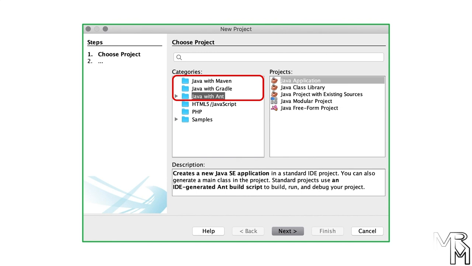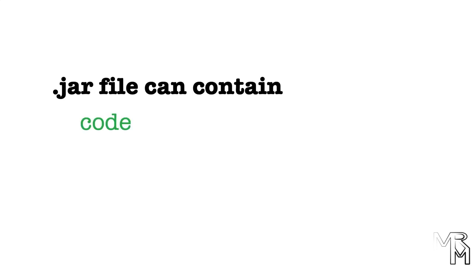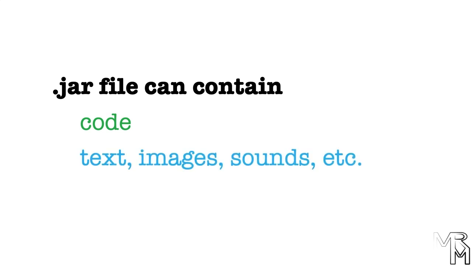So as some of you have probably realized, a jar file is a convenient way to carry your program around in one single file. What makes it even more convenient is that in addition to code, a jar file can also contain other files, including text, images, sounds, and so on. In other words, there is a way to incorporate both the leaderboard file and the sounds folder in the tetris.jar file. And if we do that, we won't need to worry about the location of the sounds folder. However, we're not going to do that in this tutorial, because I'd like you to try to figure out how to do that on your own using the knowledge and skills that you've accumulated while working on this project.